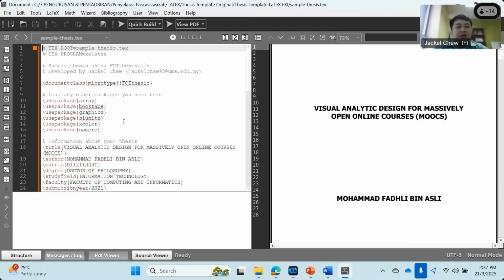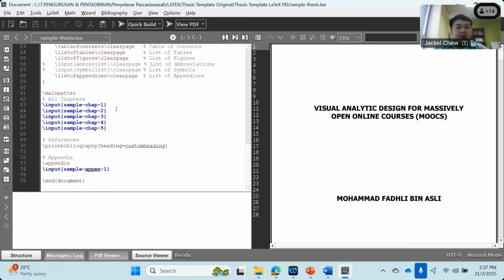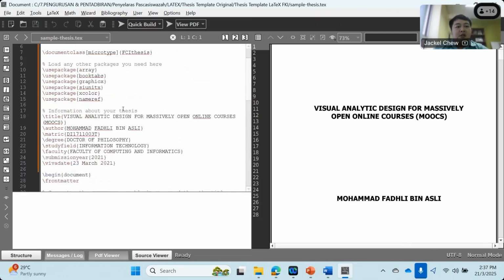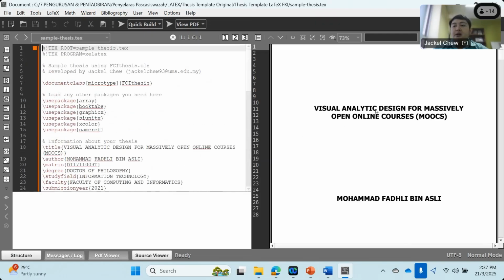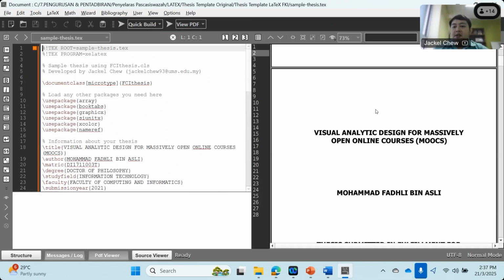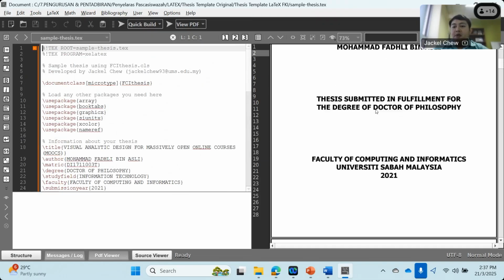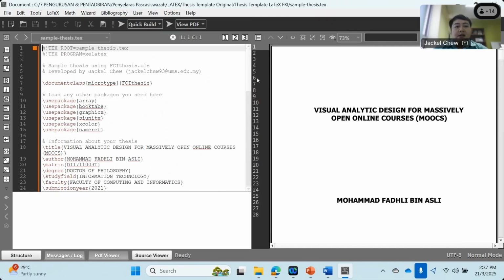Okay, so this is the LaTeX. LaTeX is the language used to format the thesis. So on the right side is the view of your report or final thesis. Originally the size of the text on this side is small.